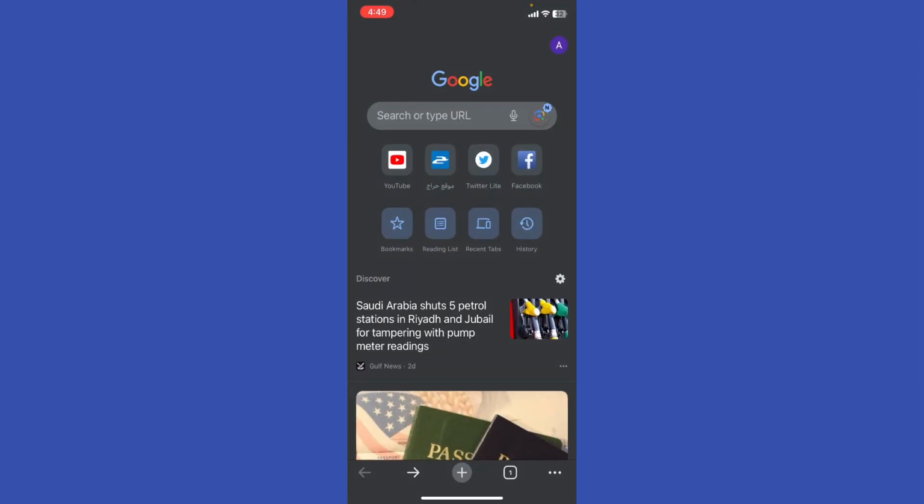Let's say, for example, you want to add one of the websites that you want on your home screen as a shortcut. Of course, you can download most of the apps that you want to add to your home screen as an app from your App Store or Google Play. But let's assume for a second that you don't have access to those apps.